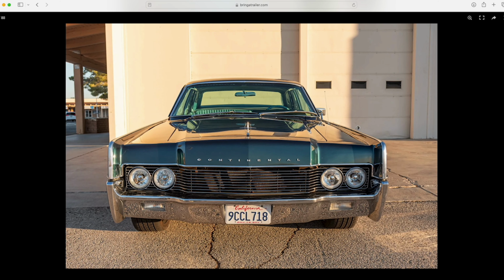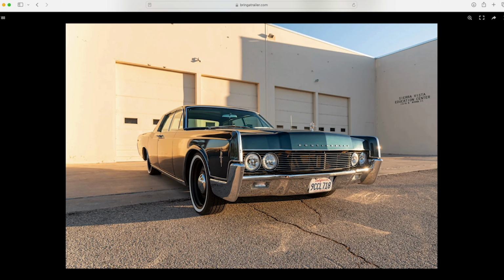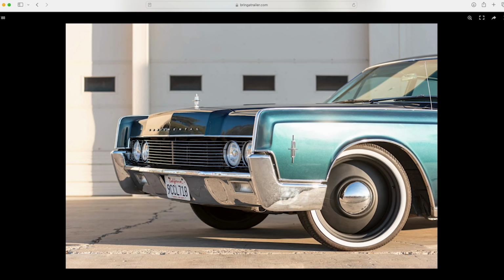There's a lot going for this car, I think, from an appeal perspective. And the good thing is, like I said, changing the wheels is like when you buy a house, you may not like the color of the walls. No big deal, paint them, or in many people's cases, they just pay someone else to paint their walls, right?